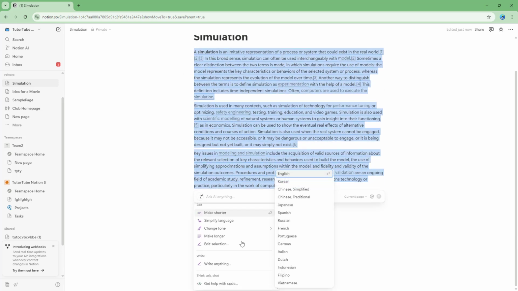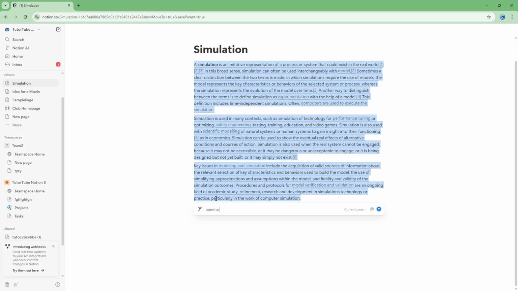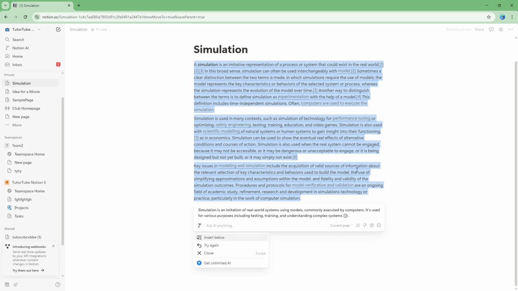And then what you can actually do is, let's say, for example, utilize summarize. So I'm just going to go around over here and then go for summarize right here, just like this. And then now summarize in 30 words, let's say, for example, and I'm going to press enter. So once you do that, it is thinking, as you can see right here, and it simply summarizes this out right here, just like this.